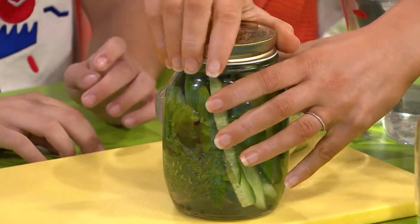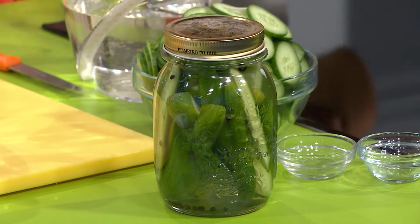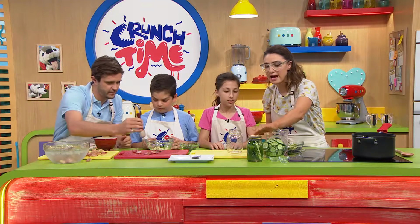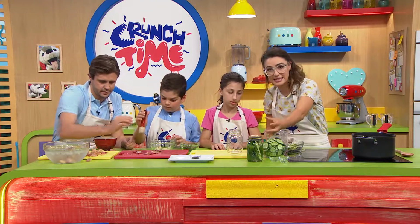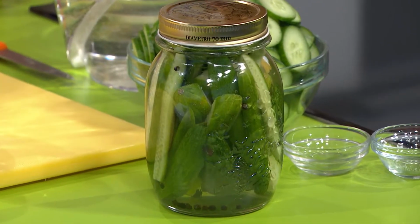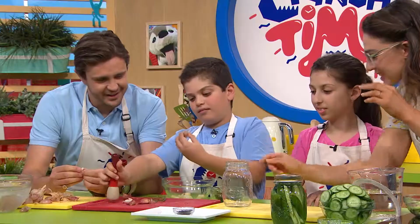And this is the sort of job that you could do as a family. That's what would happen back in the day. Everyone would come together to do this. It's a real bonding activity, as well as really satisfying when, after a little while, maybe a couple of days, as the flavour starts to enter into the cucumbers or whatever it is that you're pickling, you're going to get a really satisfying result. Okay, let's get some garlic into that jar.